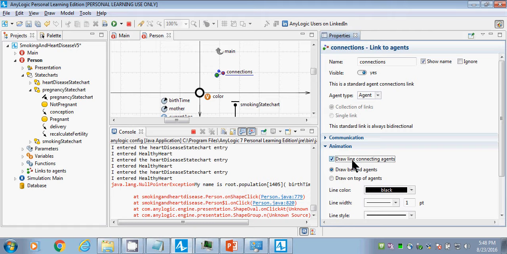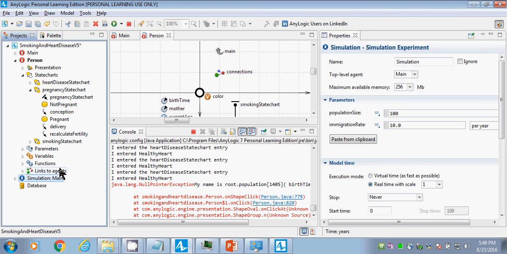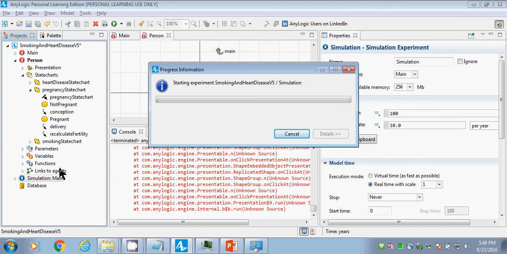In person. So we're going to go there, and when we add the baby into the population, we're going to say main dot apply network.